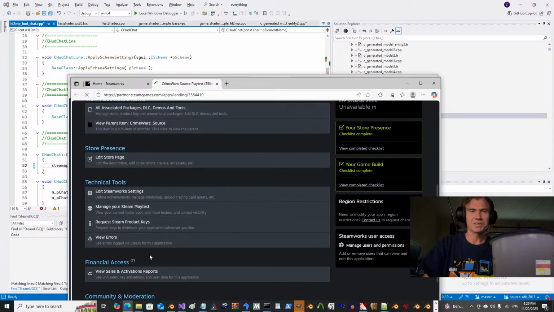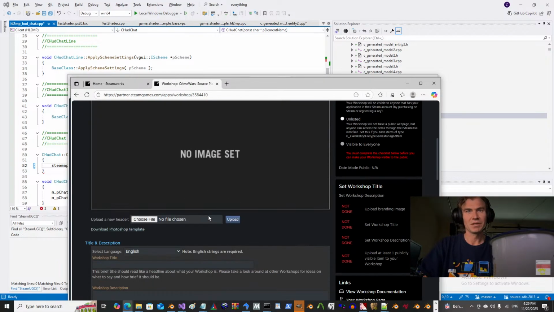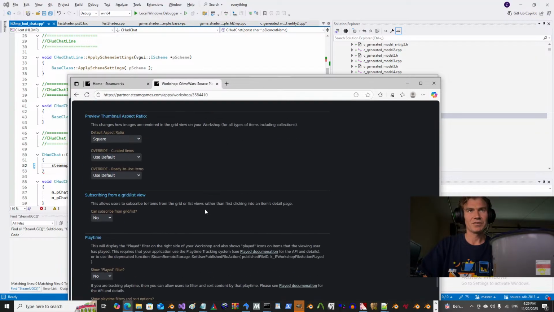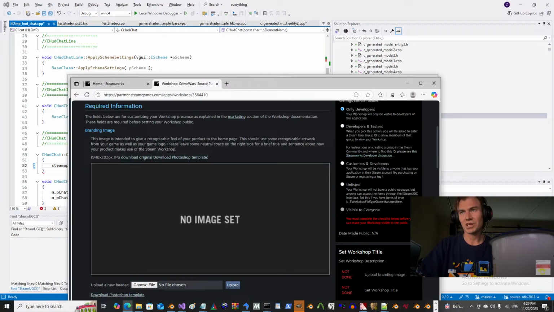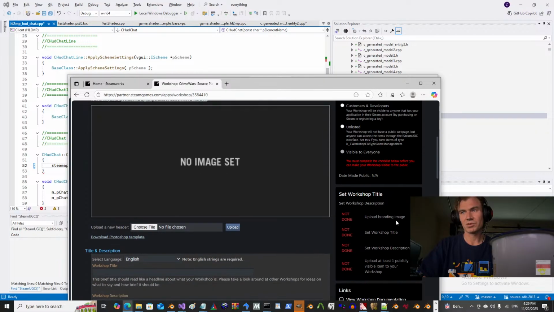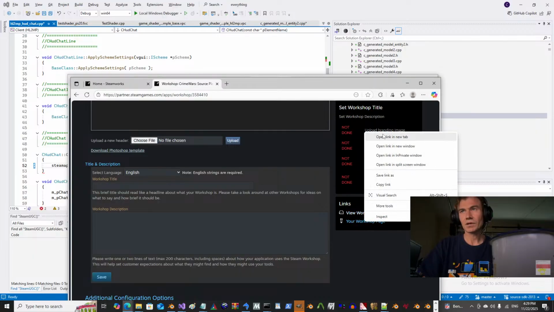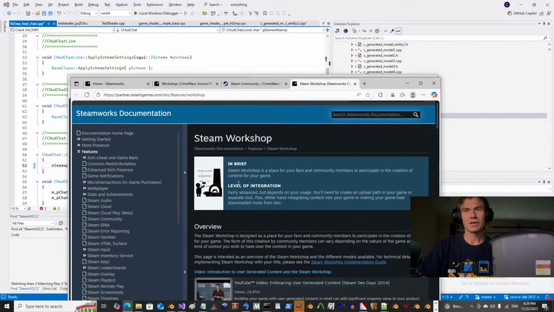Yeah, edit Steamworks settings. You have to do all these staticky things. General, go to workshop general. And it's these stupid images too. Where's the thing where I define a bunch of workshop files? It might not be, you must complete the checklist before you can make workshop visible to public. Damn it. View workshop documentation. Yeah, I think I already did that.